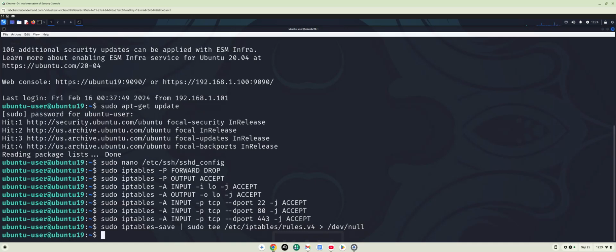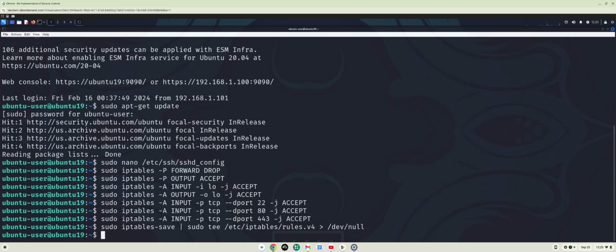All right, so that covers adding some iptables rules to this machine, again in order to do some system hardening. The next thing we're going to do is work with some software known as Fail2ban, an intrusion prevention software framework that protects computer servers from brute force attacks. We're looking specifically to mitigate successful attempts of brute force attacks, and that's what this software does.